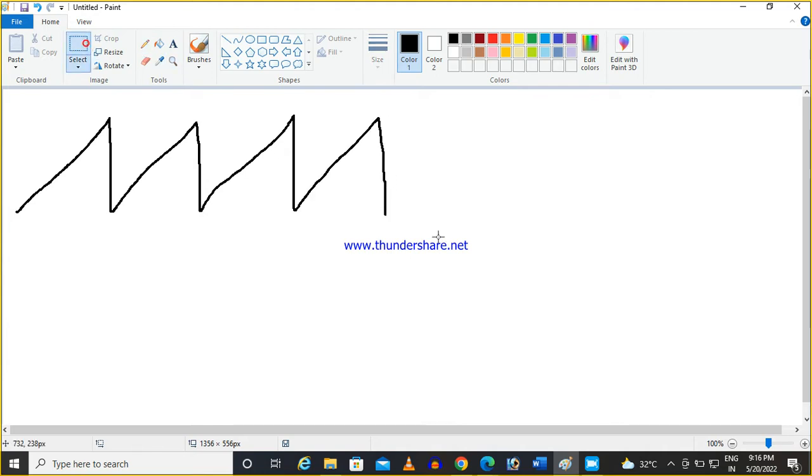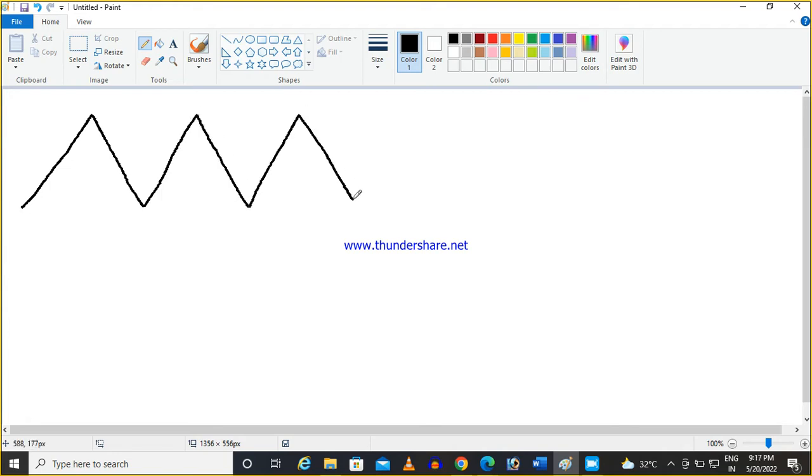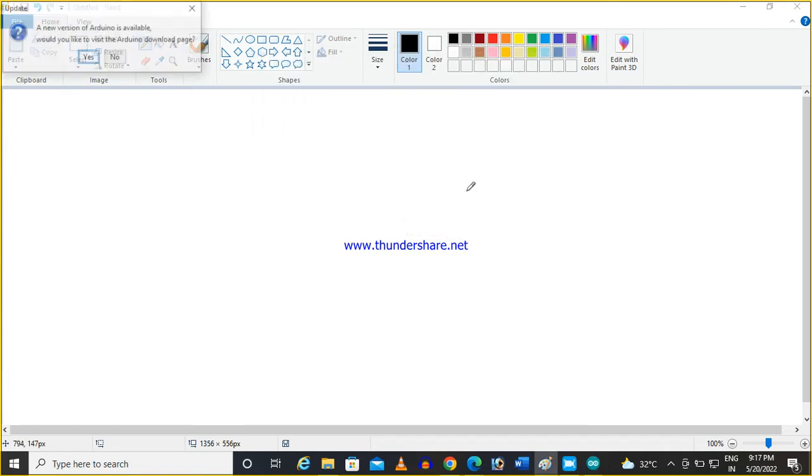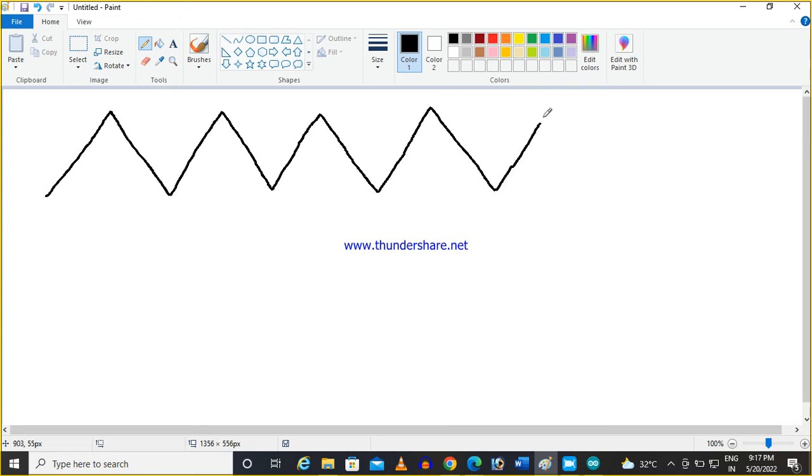Another kind of counting is called phase correct PWM, or phase correct counting. What it does is go from the initial value up to the maximum, then come back down. We will be using this phase correct PWM, which looks like this. Why so, you will understand.